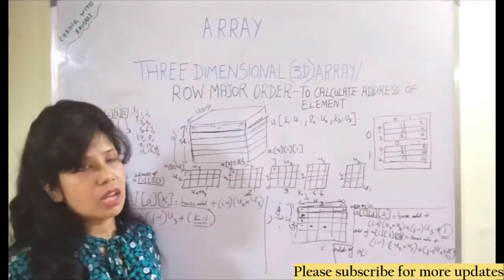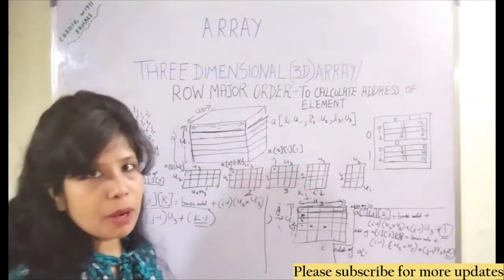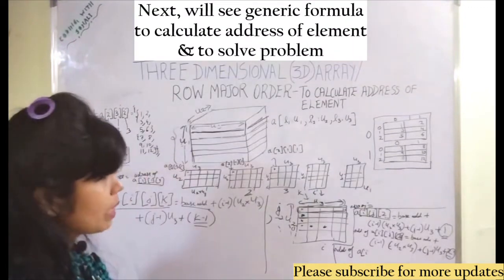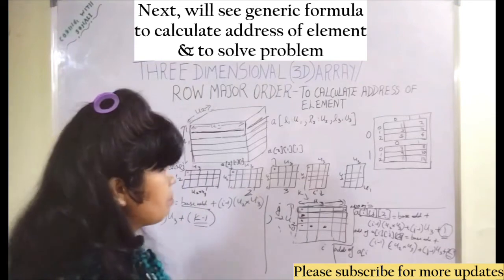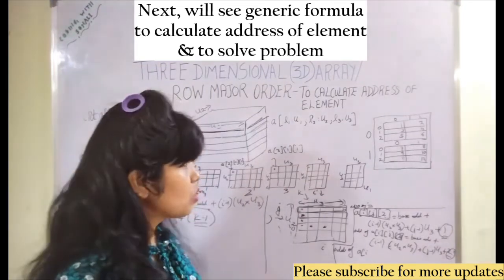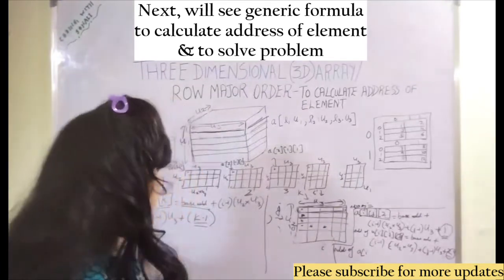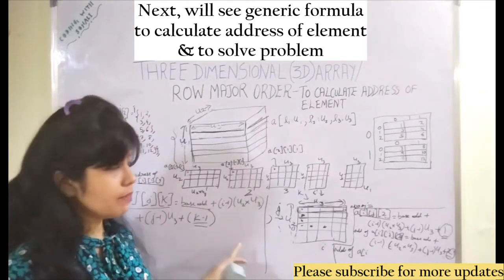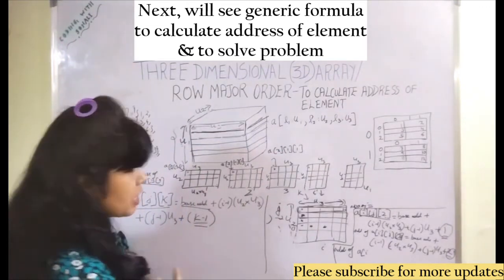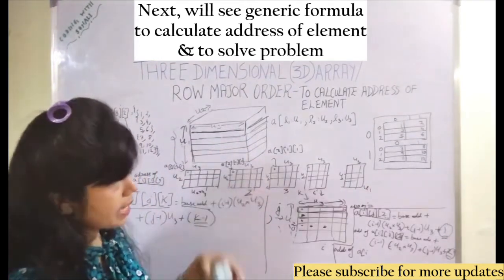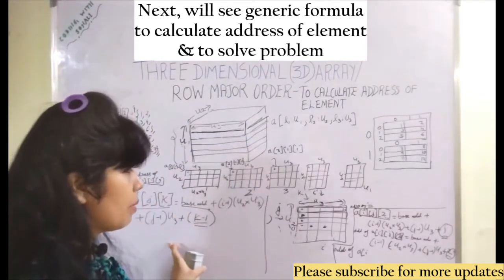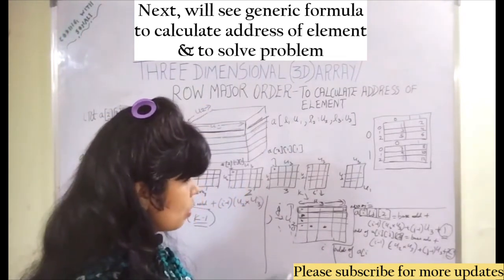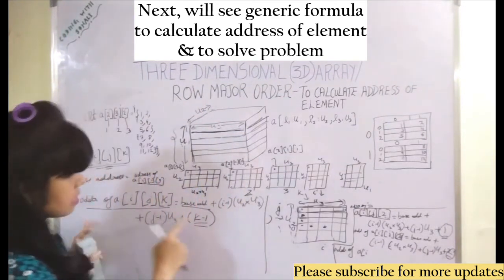And the number of elements in a dimension is the upper boundary minus lower boundary plus 1, as we have seen. Now let's take one problem and use the same formula to calculate the address. In that manner we will understand it much better. We will calculate the address of that element and tally it with the address in the linear memory representation we have seen. If it is the same, we can be sure that this is the correct formula.